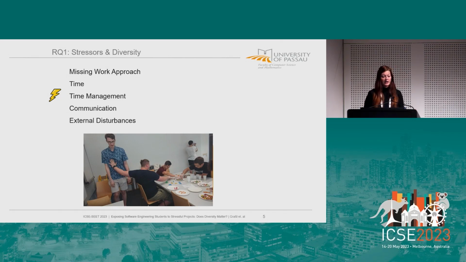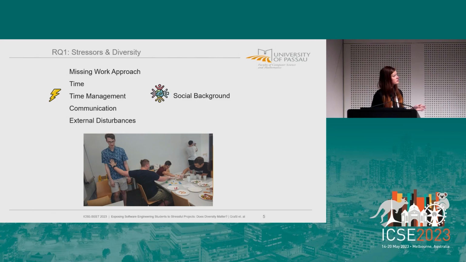So the time is especially stressful for females, obviously. And of course, the last point, the external disturbances. As you can see here, again, the guy with the blue T-shirt. And why are they stressful? Of course, you have a team of like 4 or 5 people. So now one of the team members is only busy keeping the other guy away, so they can't do anything, right? And he had to protect the team and the performance, because otherwise the counting would be wrong. So this was a really nice insult.